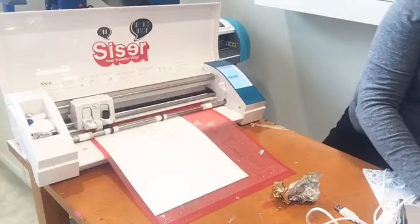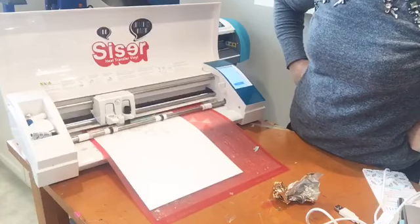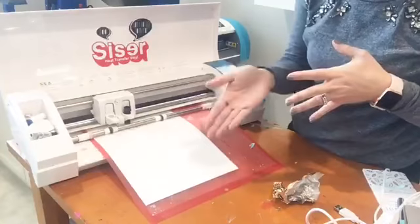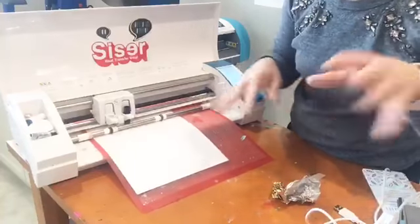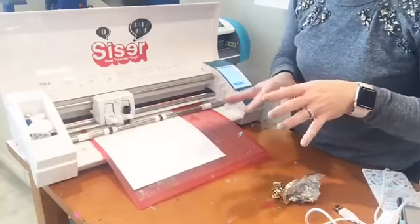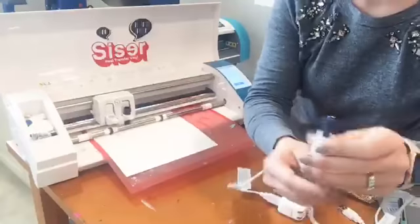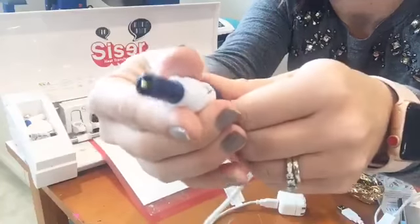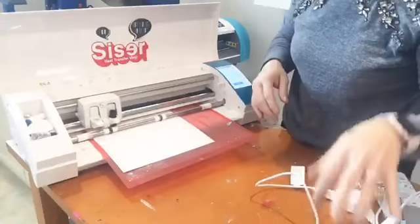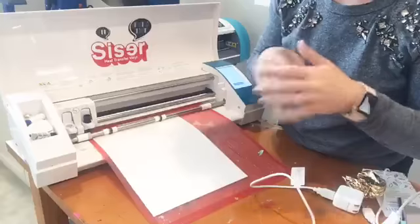It's cutting with my bold tip on cardstock. This perforated line goes down the middle. I know there are lots of questions but I can only multitask to a certain degree, so we'll get to those after. Like I said, this is the bold tip. This is the Foil Quill — it's brand new, it's on preorder right now. It's an alternative to cutting foil and applying with HTV, and an alternative to using sketch pens.